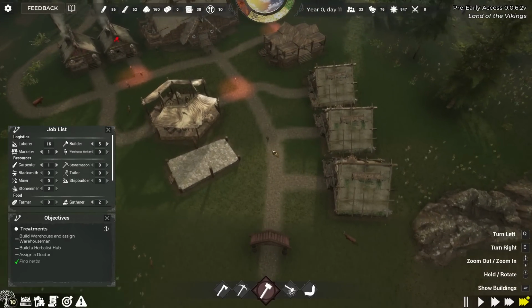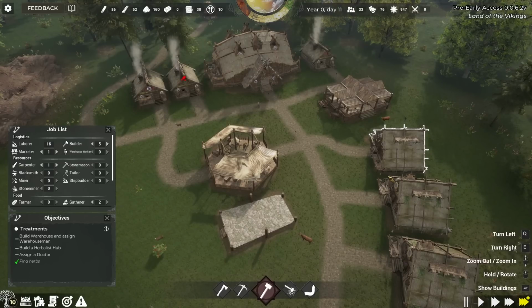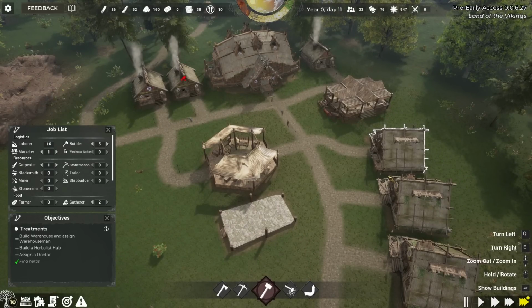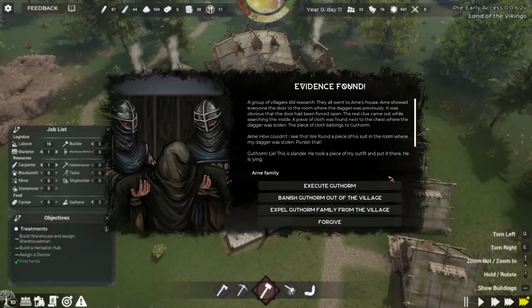So, all this is empty and open space prime for decorations, and it's really cool that once we have a lot more cash flowing, we can spend a lot of that money on making the city even better, motivating people's priorities and professions. Ooh, evidence has been found. Uh-oh.